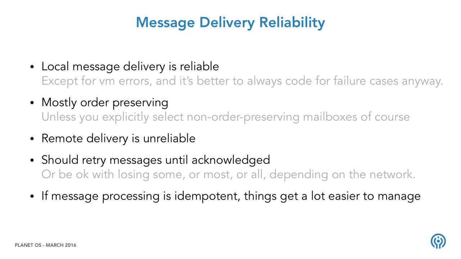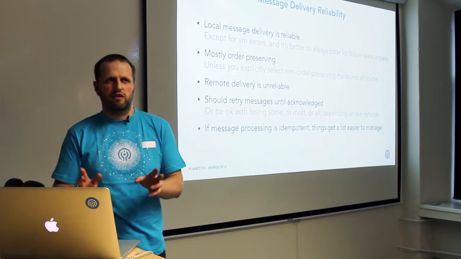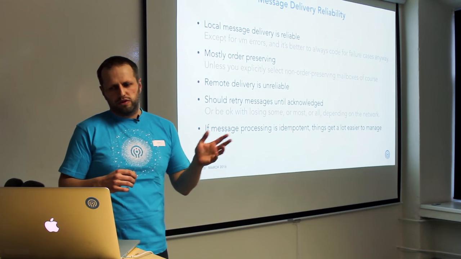And of course, if the actors that send messages to each other are in different JVMs, and if they are across a network, then of course it's completely unreliable because we all know that networks are unreliable by default. So essentially this means that you have to write code that assumes that the message you sent might not get there. So sometimes this is perfectly fine, right? In many systems, the messages can be lost and nothing really terribly bad happens. But if you have a system where message delivery needs to be reliable, then you have to write code that handles this yourself. There are a couple of default methods in Akka that help you, like reliable proxy, but there are reasons to not use that all the time.